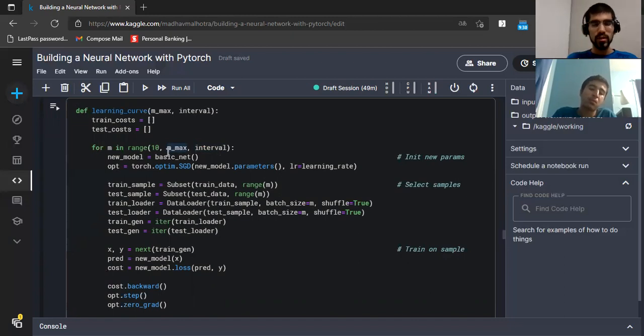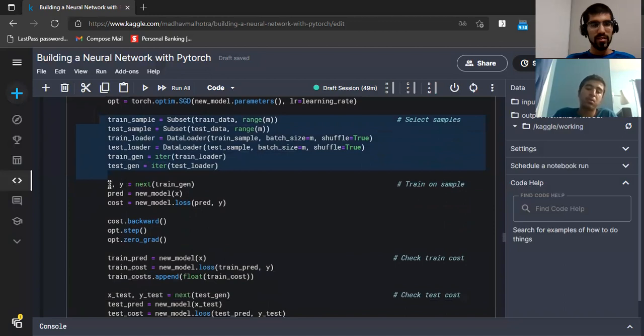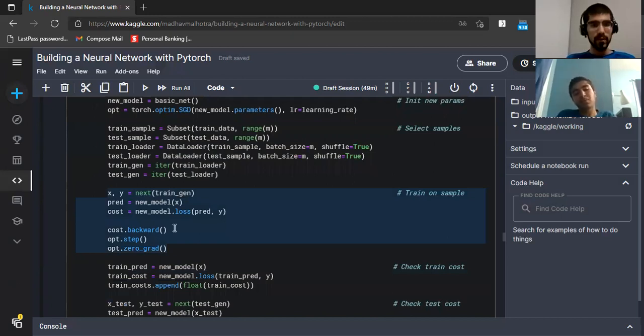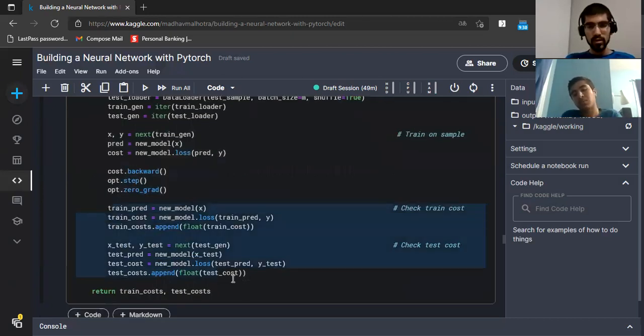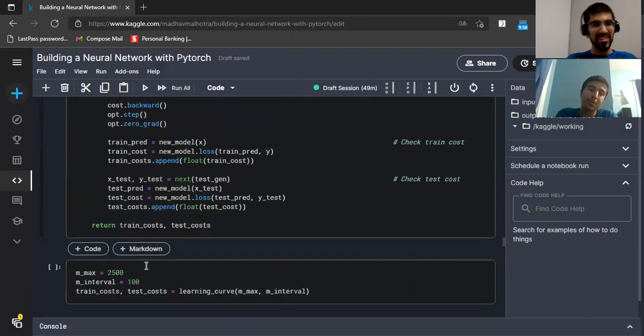For each number of examples that I've selected, I create a new model. I select the samples I need with this weird code; you can search it up. I train on that little sample I selected, 100 examples, 200, 300, 400, whatever. And then I check the train and the test cost. You can stop the code here if you want to see, but it's just a mess, so whatever.